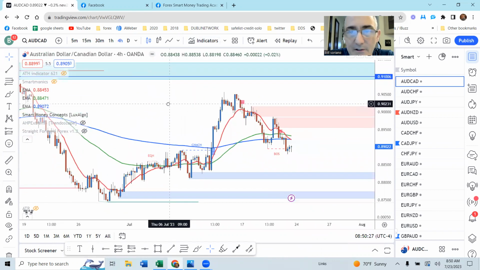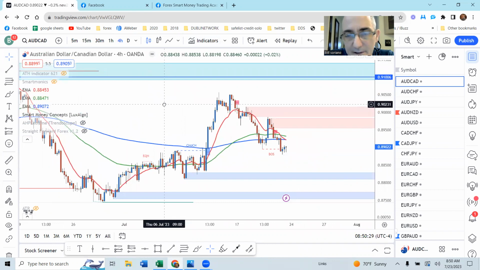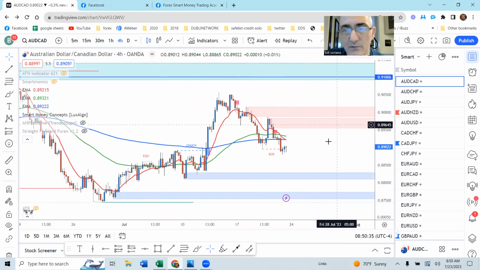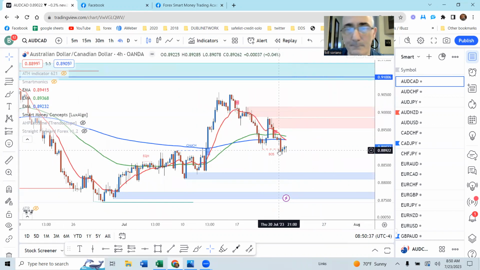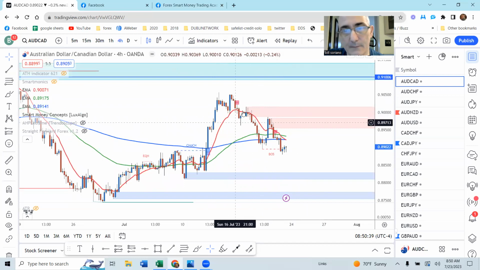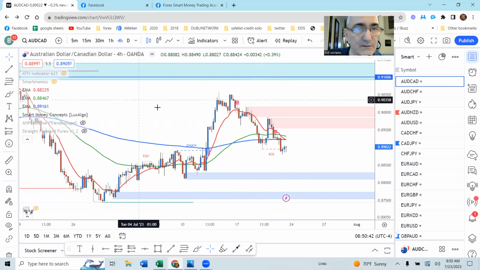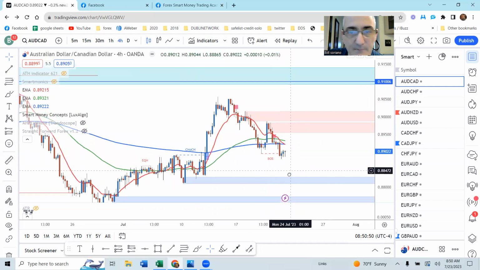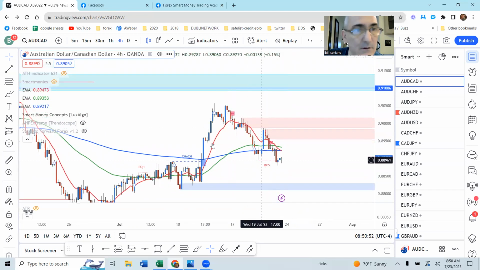Now you can see here, in this case, the indicator is giving us these order blocks right here. I'm not real fond of these order blocks, although they do cause an internal break of structure. You can see here, you get an internal break of structure right here as price is moving down.